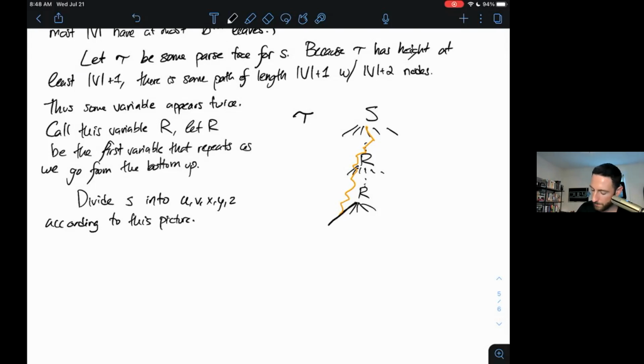So in particular, I'll say, look at all the nodes that descend from my final variable r, all the terminal symbols, and we'll call that string x.